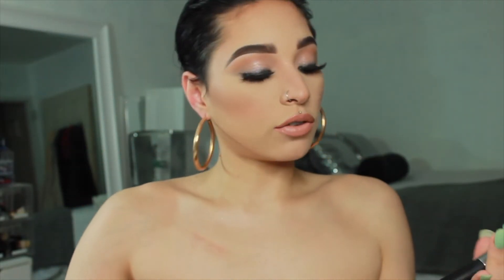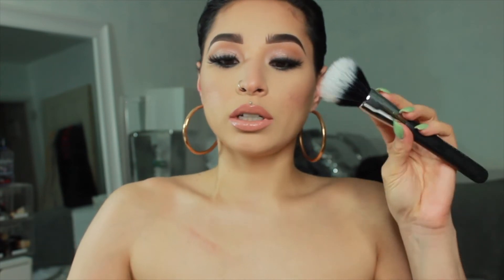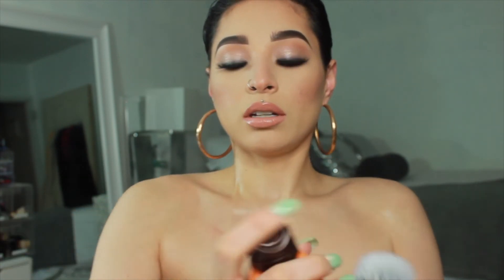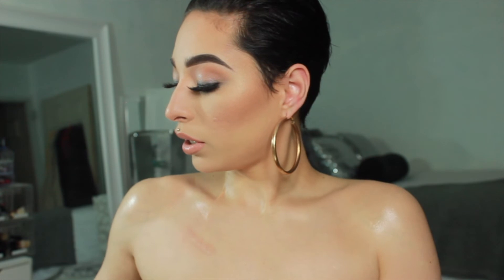We're gonna get some body glow. I turn my camera down a little bit so you can see. I have a switch-up on. I use the sunscreen spray and a Morphe M462 duo fiber diffusing brush, spray it all on my chest, and take a little bit of the Illuminati highlighter. Are we glowing or not? Let me know — this is puppy approval.